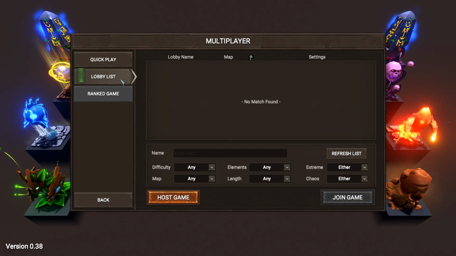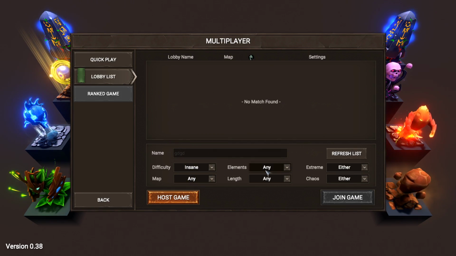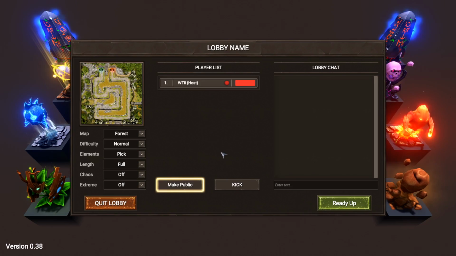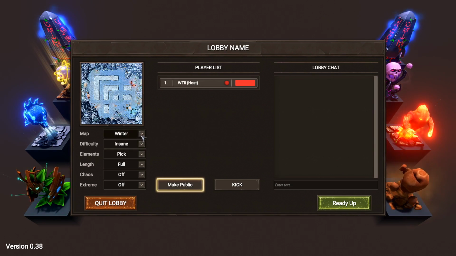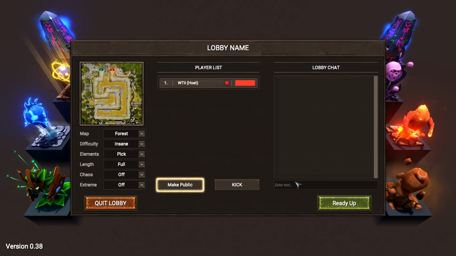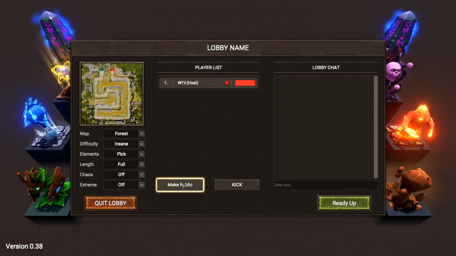Originally, it was just lobby list, and you would create your game. You could set up the difficulties here, but even when you create the game, you then have to reset it up. So you can see I've got forest here. I could choose winter, but typically forest, insane. And then you got your chat, so you can speak to the people that join the game, and you make it public, so then they can join it.